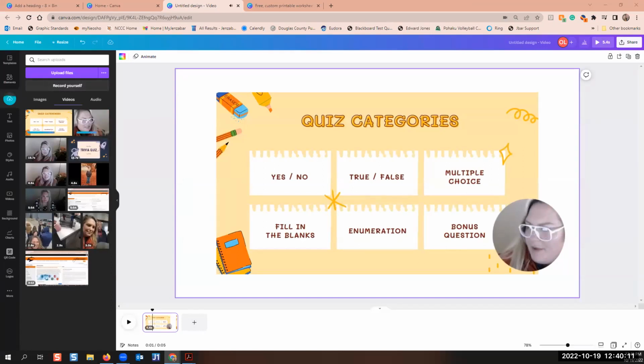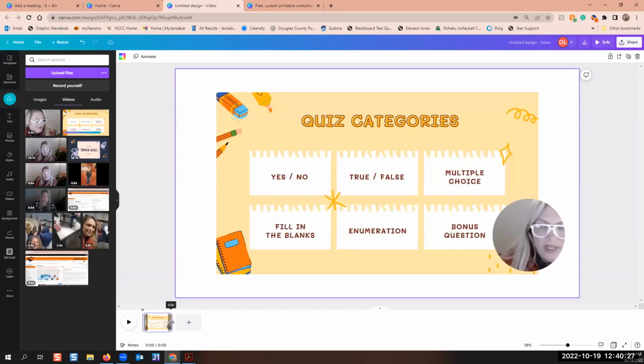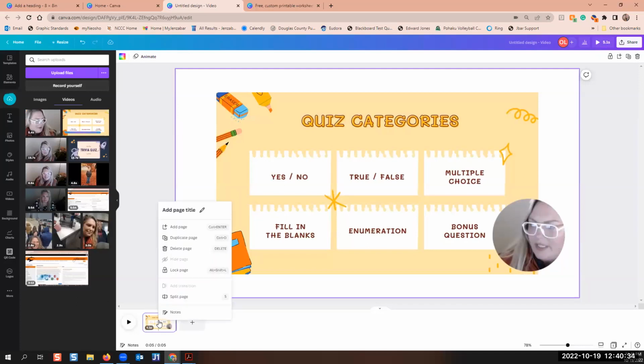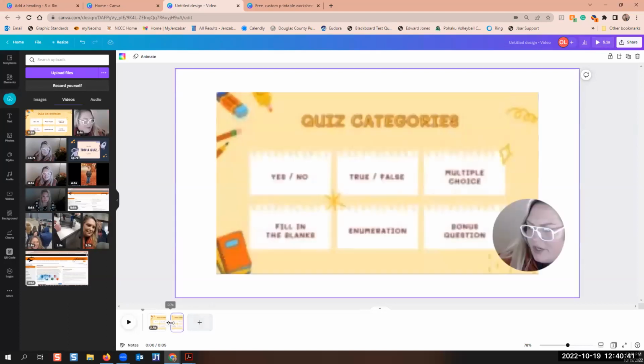There we go. So it caught up to us. Now you can see that it was 5.4 seconds, and I can crop it if I want to. You can also, I believe, split. So let's say that there were a couple ums in there I wanted to take out. You can come in and you can split that and take them out.